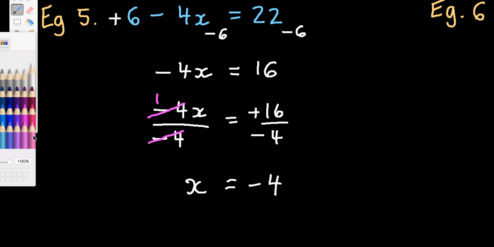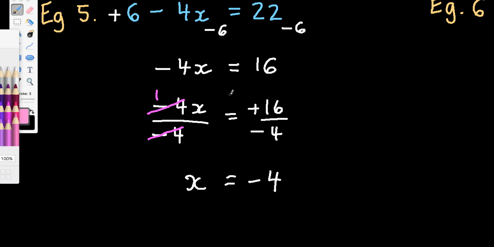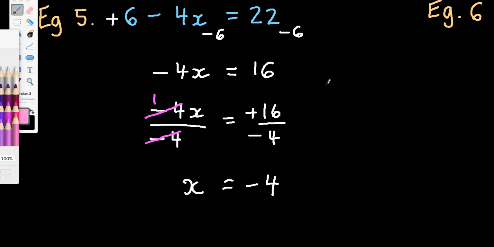Now again, I think I forgot to do this with some of my other examples, but what you can do is simplify to check. So if I do, I've got no space, if I do just on the side here, 6 take 4 times negative 4, I have to get 22. So this is 6 take 4 times negative 4, which is negative 16, equals positive 22. This is 6 taking away a negative. Taking away a negative is like adding that number.